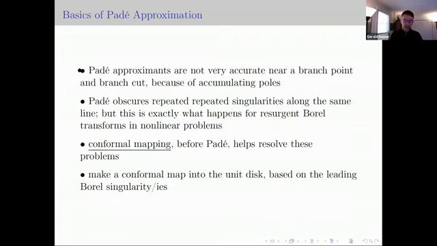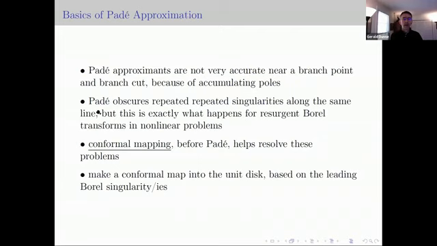Another problem with Pade, despite it being incredibly useful and having a high degree of simplicity, is that because it struggles to represent these branch cuts accurately and puts poles along the branch cut, it's not very accurate near the branch cut. It's very accurate elsewhere, but near the branch cut, it's not. And so if you're interested in probing that region, which is what we are interested in, looking at Stokes jumps and going from one Riemann sheet to another, etc., Pade is good, but it's not the end of the story. There are things that we can do that are much better.